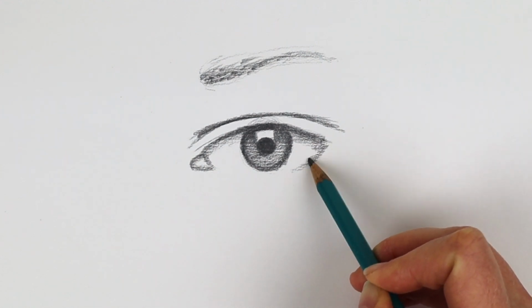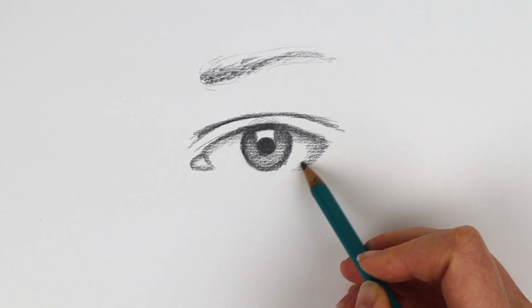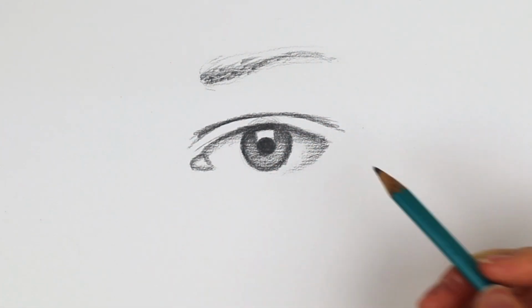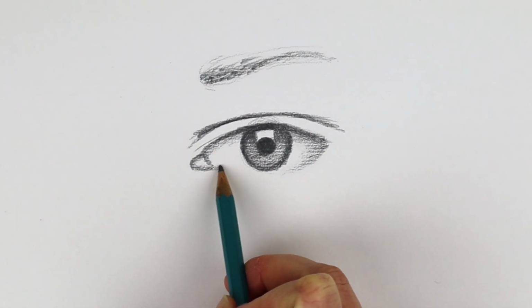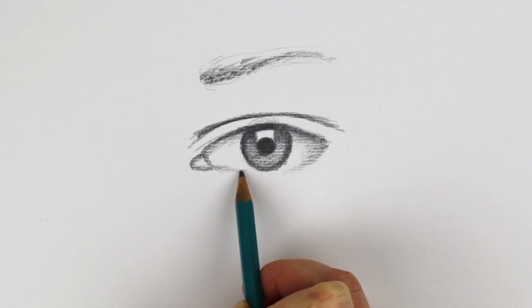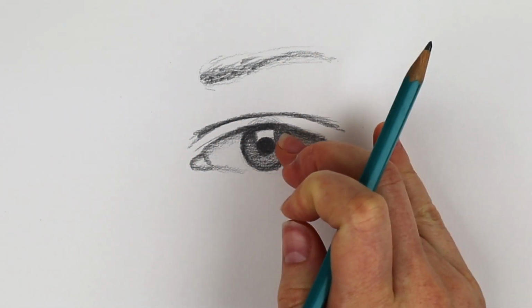And so I'm going to really lightly, in this corner, follow that line all the way down. And so now I've created an edge without putting a line there. I can do the same thing on this side a little bit too. There's a little bit of a shadow that kind of creeps around, comes up and then comes down. But in the middle I get a little highlight, and so I want to not connect these lines together. I want to leave them separate. Do a little blending with the finger.